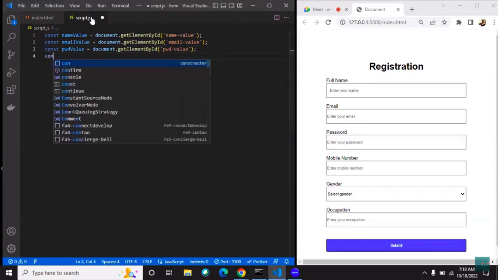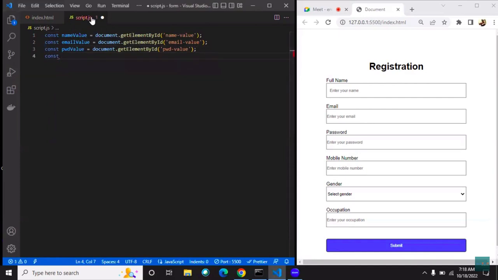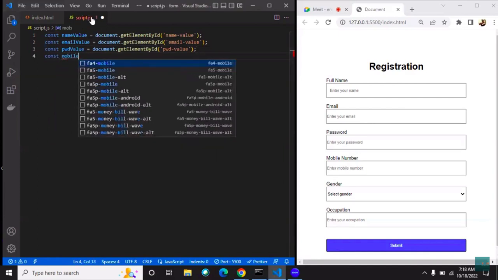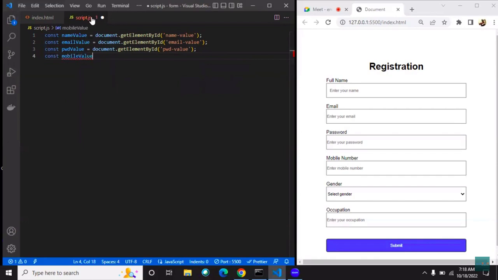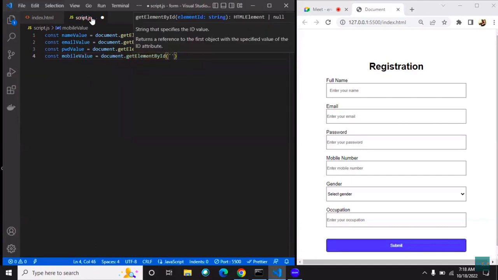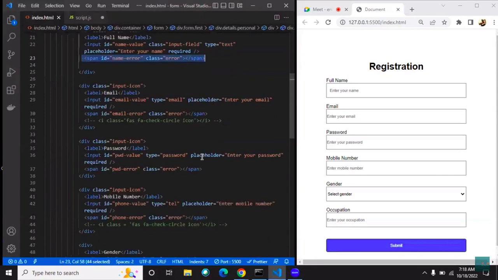Next, mobile value is equal to document dot getElementById. I think it's a phone hyphen value. Yes, phone hyphen value.